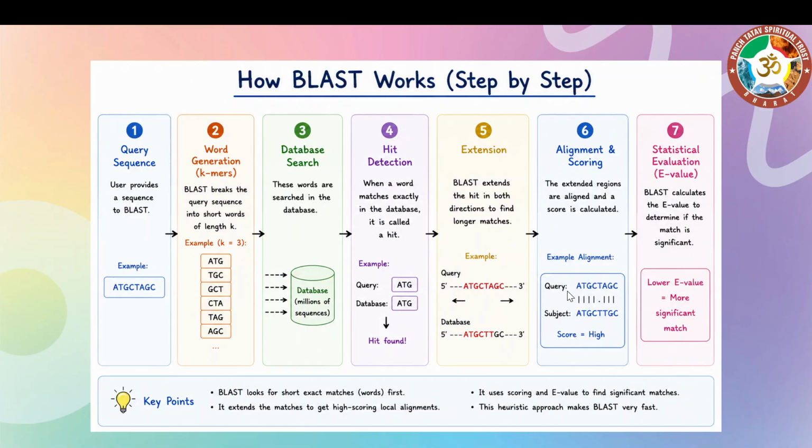This is the sequence. For example, let's name our sequence, sequence A, and let's name this database sequence, sequence 1. So sequence A versus sequence 1, sequence A versus sequence 2, sequence A versus sequence 3, and so on. Okay, so here we have so many matches. So how many matches with a similar score would be expected to occur by chance? So again, does this happen by chance just like this, or does it have a biological meaning?